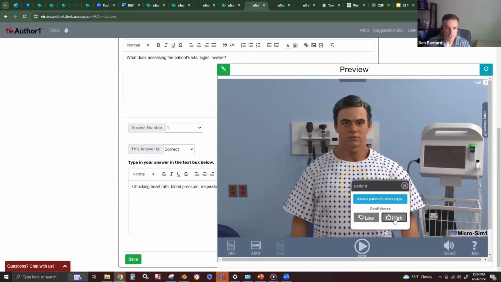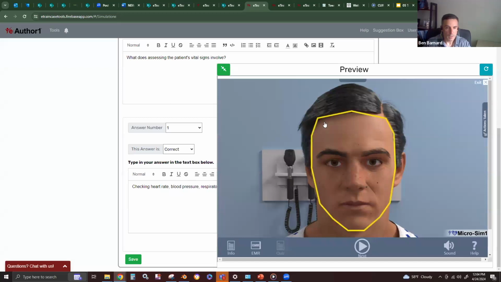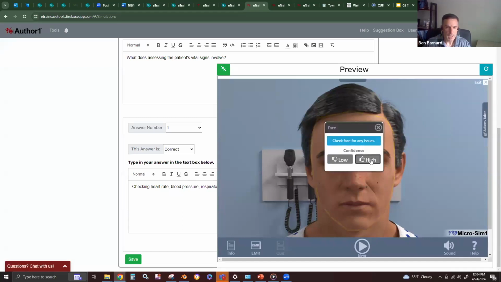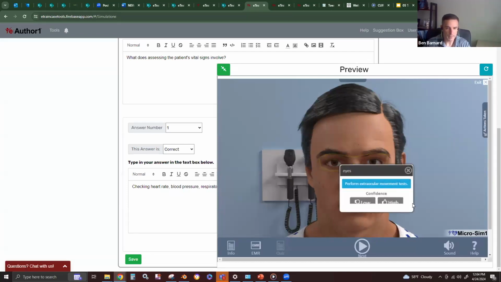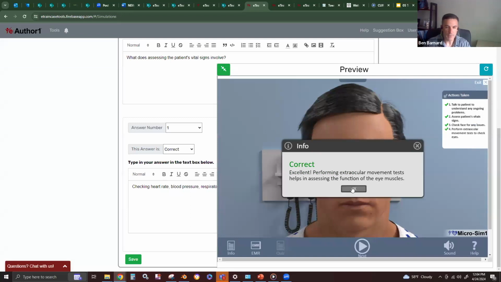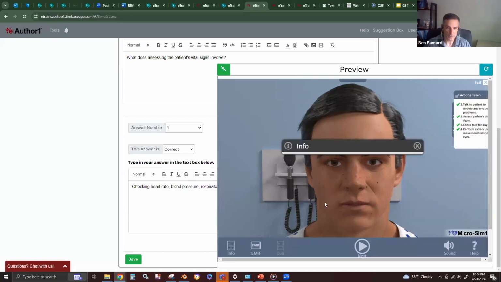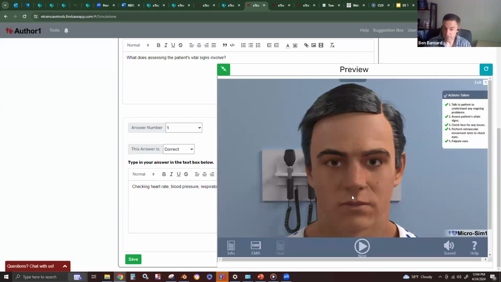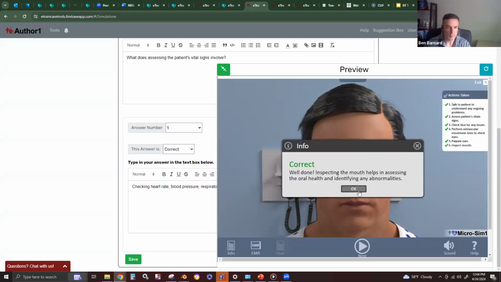We're going to assess the patient's vital signs. And we're going to look at the face. And for this one, it has created my correct choices. Seems to be doing a pretty good job of that. But you notice that it doesn't have incorrect choices. Well, this is the AI, and most of the time it does produce incorrect choices for you. Other times like this, it doesn't. If I wanted to, I could run it again. It'll probably produce some things that I could review later on.